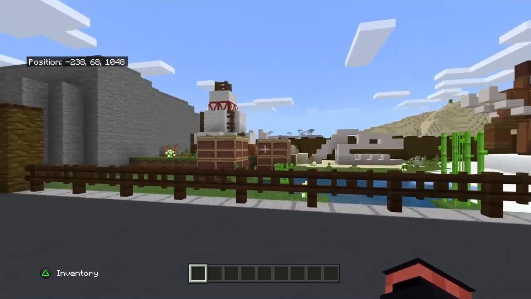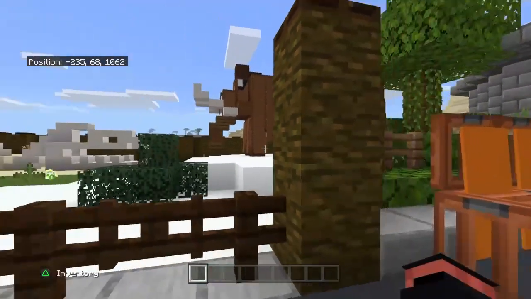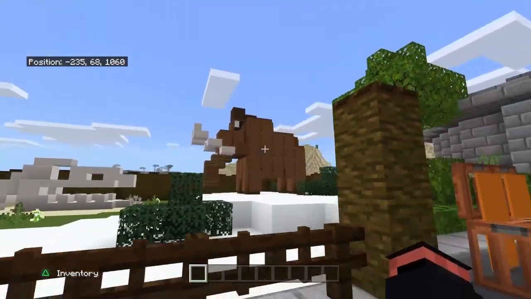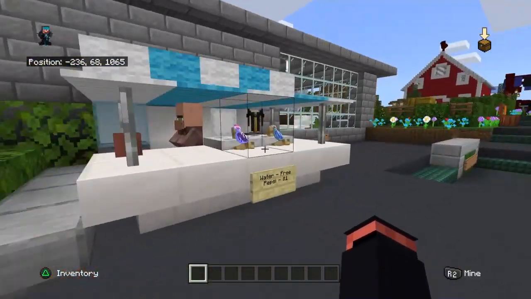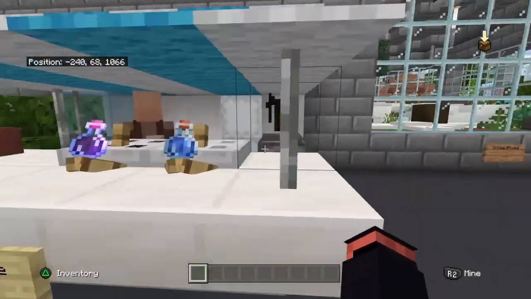If we continue on over here, we just have a tiny little decoration area. It's a T-Rex fossil, and a mammoth over there. Then over here we have a little water stand. It's like Pepsi and water right over there.